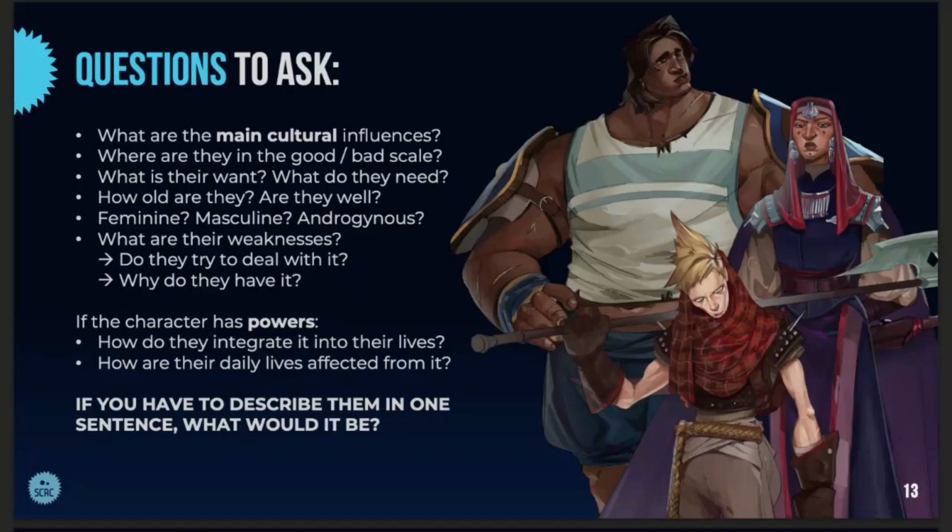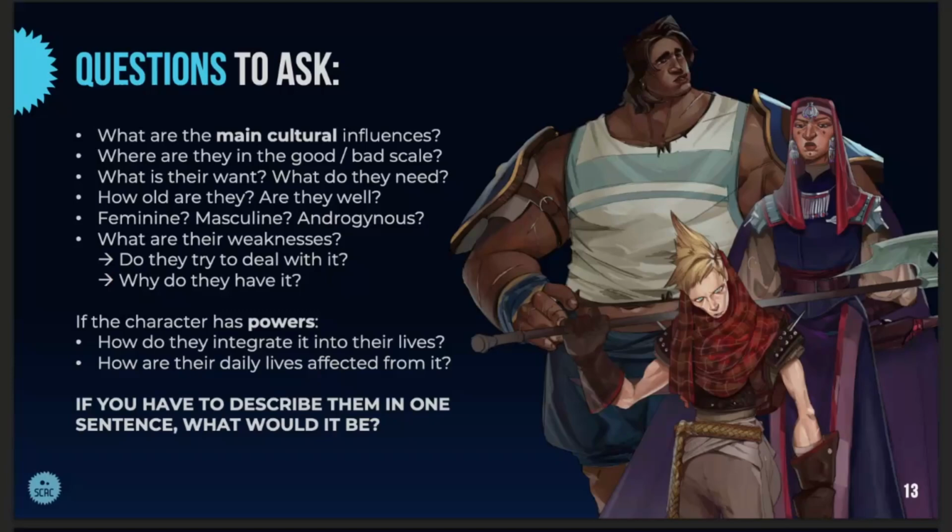They can be the most powerful magician in the world that they live in, but they have trouble cooking, or I don't know, they have trouble doing taxes, right? Or they're clumsy, they slip on a banana peel every Friday, something like that. It could be something random, but it just humanizes them so much more that people are like, oh wait, that's actually kind of funny, or something like that.